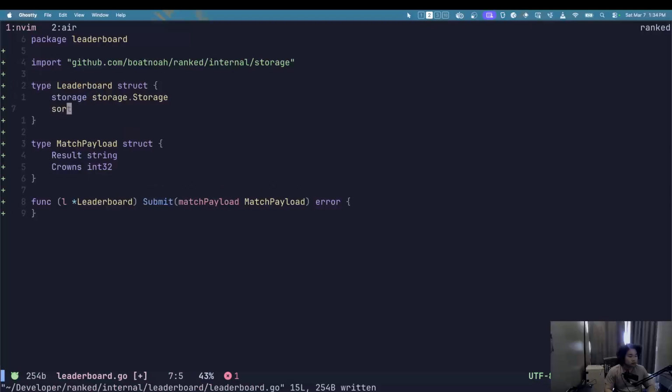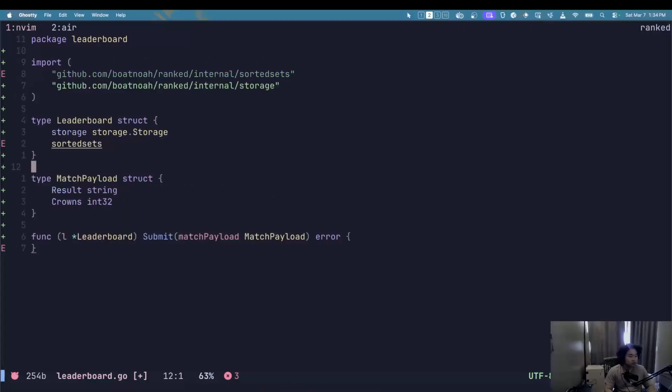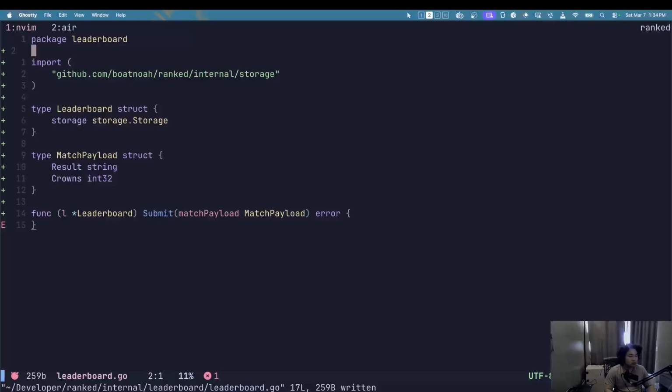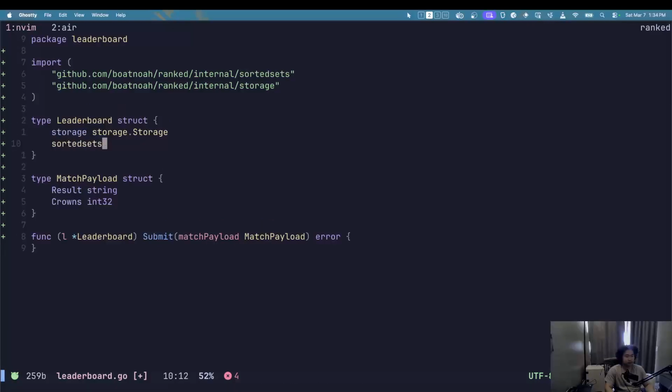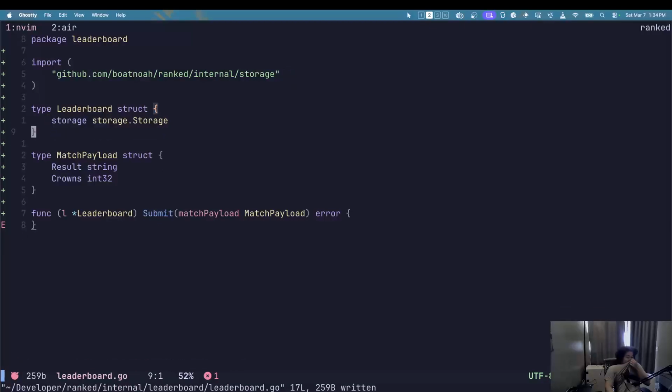And then we'd probably do sorted sets, or I guess ranking. Storage, or sorted sets like that. Sorted sets dot something like that. I don't have the exact word.